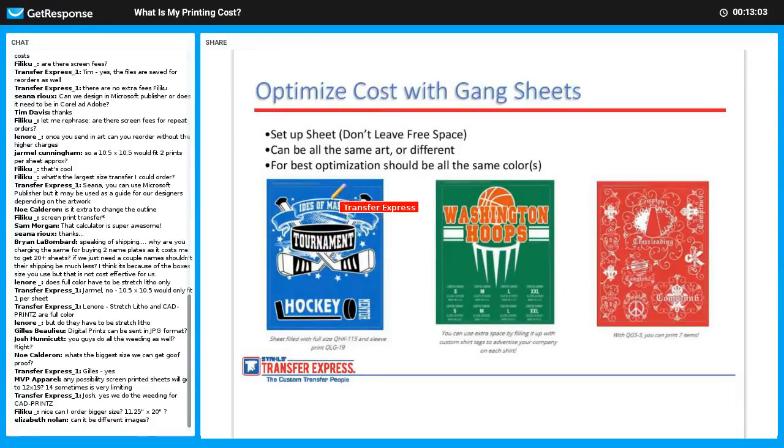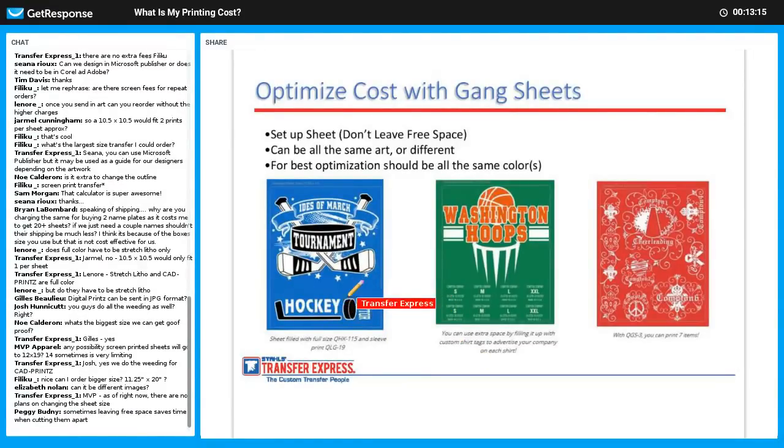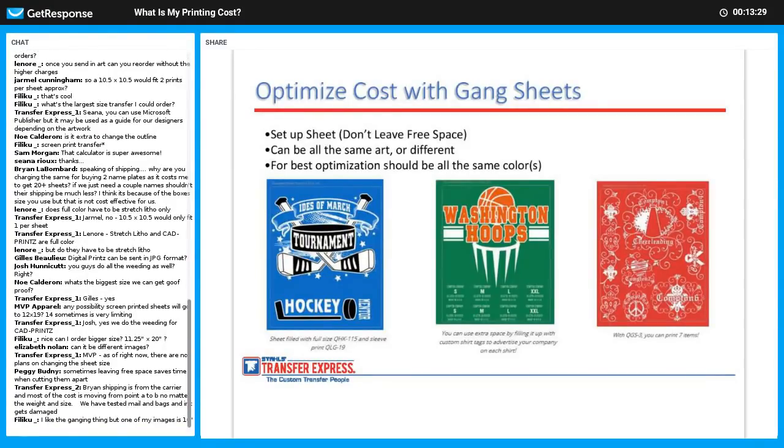So we have an Ides of March hockey tournament. This would be something cool to put on the front of the shirt, or even the full back. You have the minor with the hockey puck. This could be one logo or it could be 2 logos. So you could chop that off, maybe do that as a left chest, do the hockey stick down the sleeve, and then do this image as a full back. So you've knocked out 3 different placements on the shirt on one sheet that you could be selling to your customer, and you're just paying the one sheet cost.